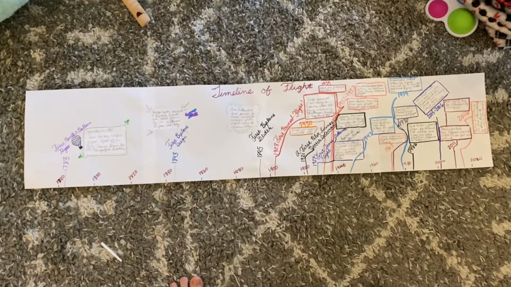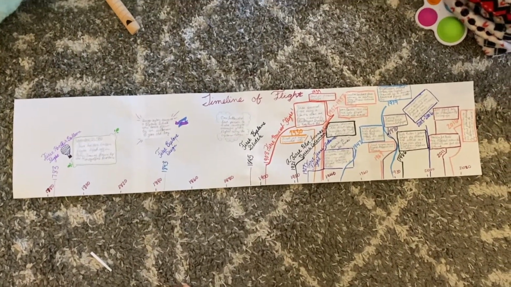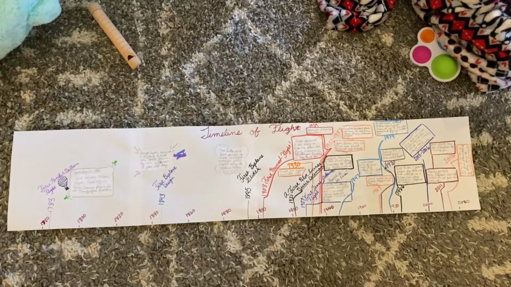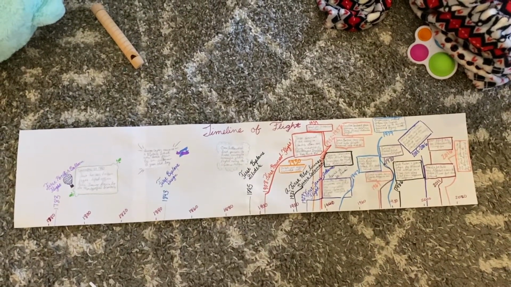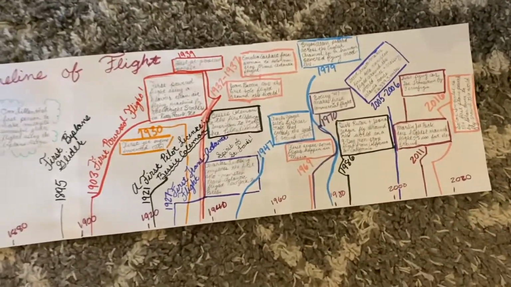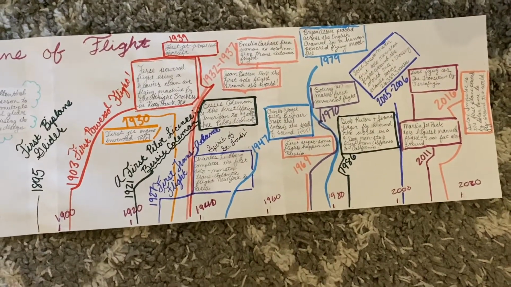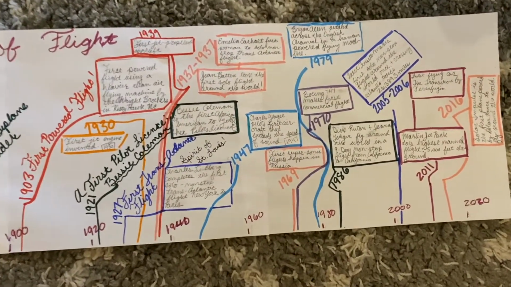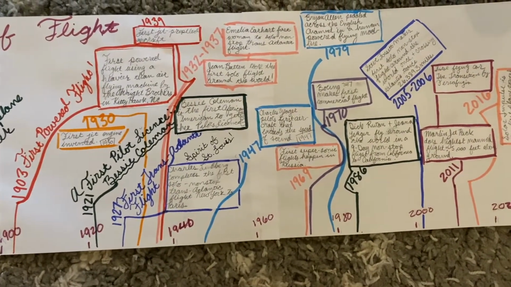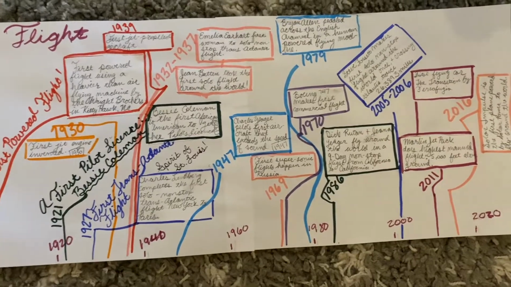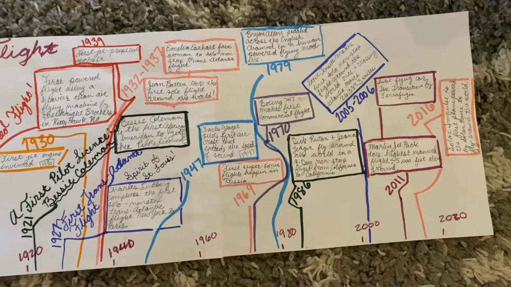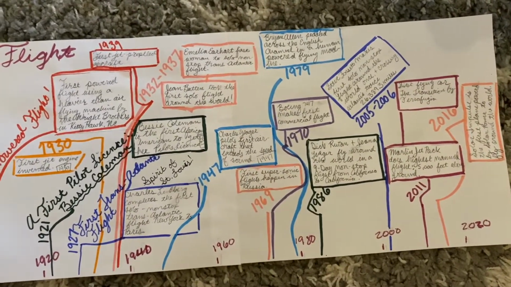And one of the good things about making a timeline that is equally spaced in time is you can easily see where most of the activity happened. So as we can see down here, not much is happening, but when we come here, holy moly, that's a lot of stuff, isn't it? So it started really picking up around 1900, and it just really took off between the 30s and the mid 40s, didn't it? Lots of stuff going on.